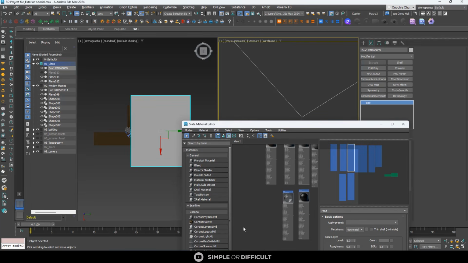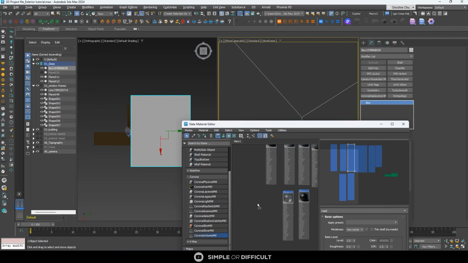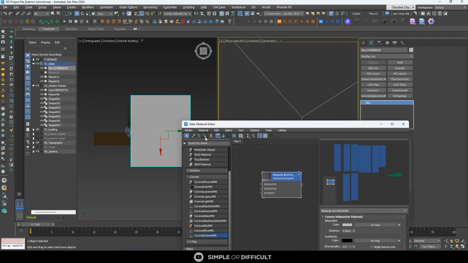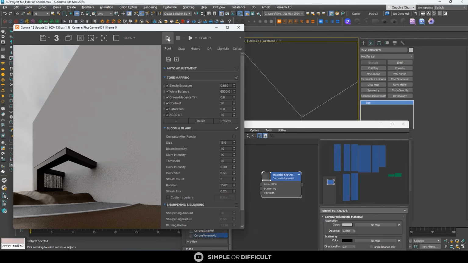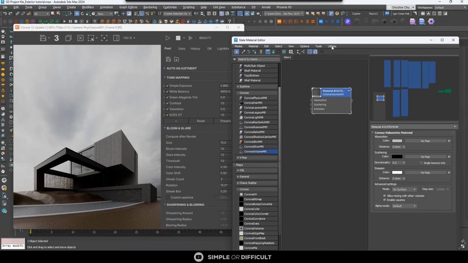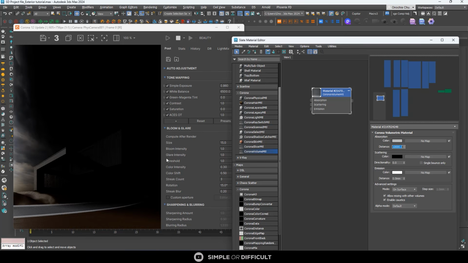I'm going to, where's my material editor? Right, so I'm going to use my Corona volume material, then apply it on it. Okay, let's see how that is going. You're not going to see anything because the absorption color distance is set to 0. But now if we set it to, let's say, 10,000, you're going to see it's going to get really dark. But also we need to change this absorption color to something brighter.